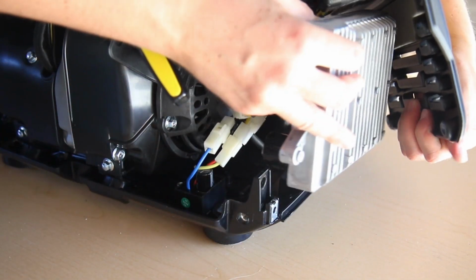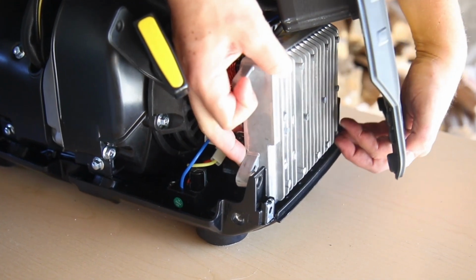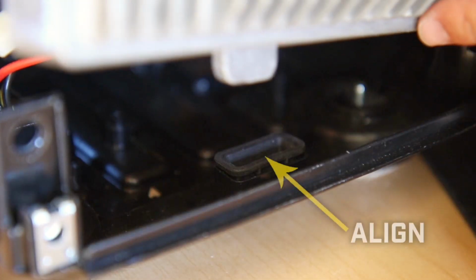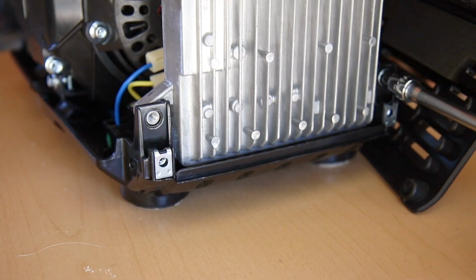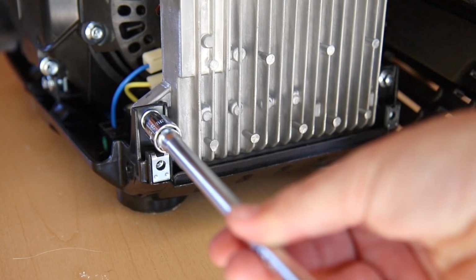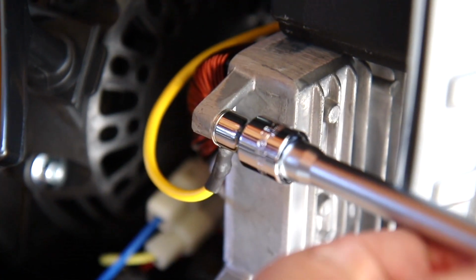Now follow these steps to reassemble your unit. Carefully lift and reposition the control unit back into the inverter frame, making sure that the tab on the bottom of the control unit fits into the slot on the base. Replace both mounting bolts to secure the control unit in place, and replace the grounding wire and tighten the bolt.